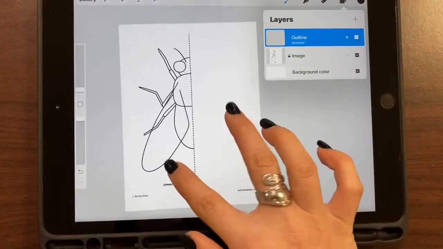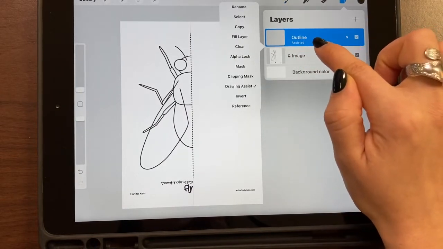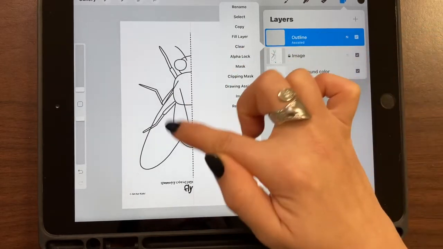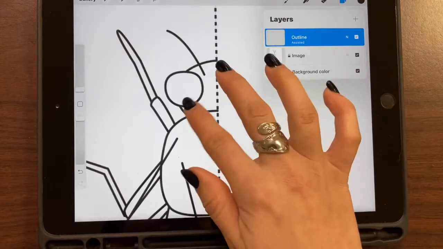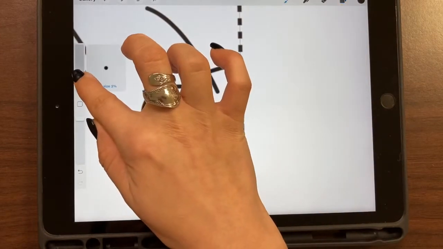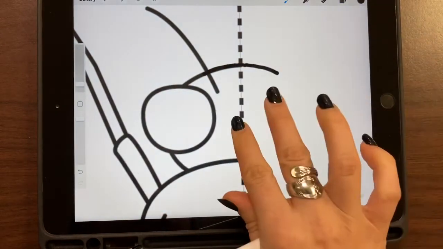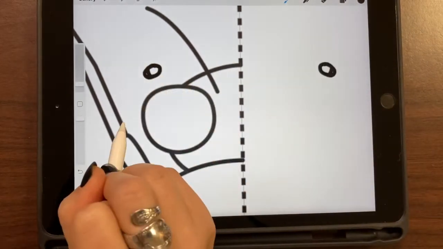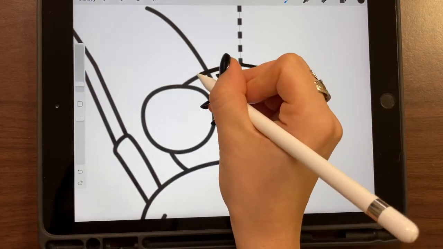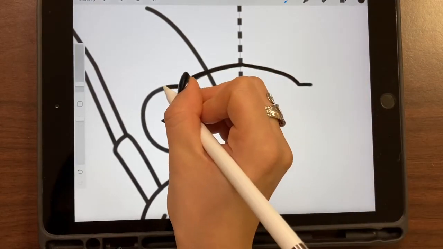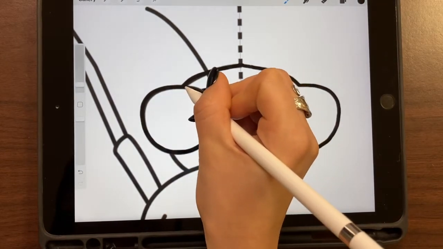Go to my layer panel. You're going to notice that your outline now says drawing assist is on. That is important for this symmetry to work on both sides. If that is not check marked, make sure that you go and have that check marked. So I'm going to turn up my brush just a little bit so I can see what my sizing is at. That looks pretty good. So are you noticing that whatever I draw on that left side, it's duplicating and repeating itself over to the right side? So I'm essentially just going to outline this whole entire thing. And I will be right back and show you that final product in a second.